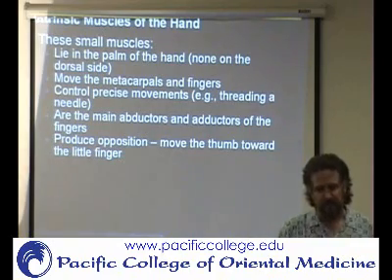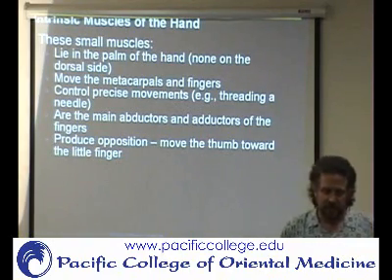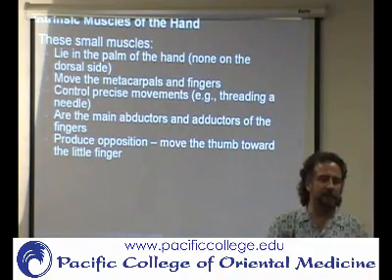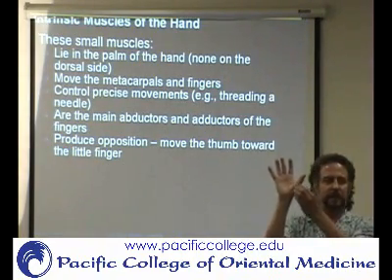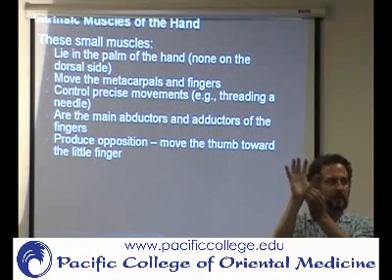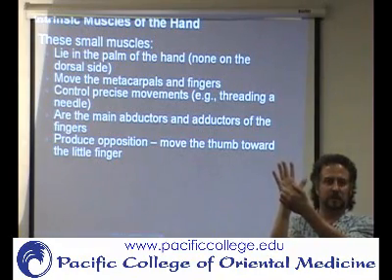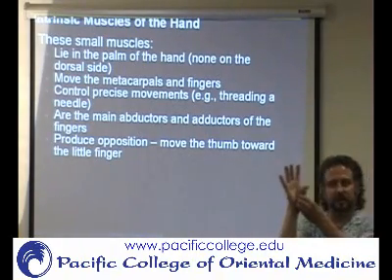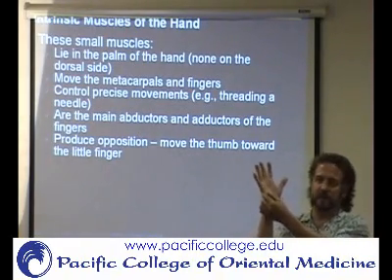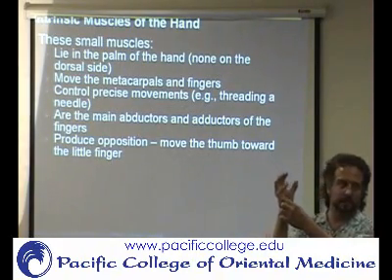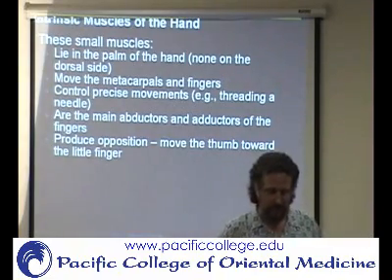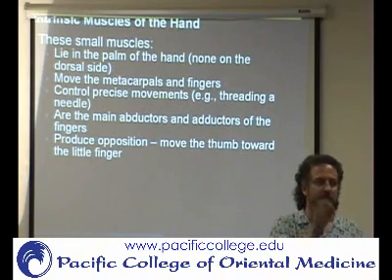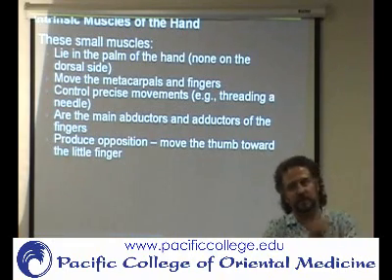Okay, so then that leaves us with the intrinsic muscles. And basically, with these, you just want to have a general understanding of them. Remember what we said this pad is here? Thenar eminence, and then this is what? Hypothenar. Okay, so you're going to have some muscles that are in this area that are going to work the thumb. Some are going to work more on this side of the hand. Okay, so they're going to be more for finer movements, and you're probably going to be using those when you do your needle insertion technique and things like that.